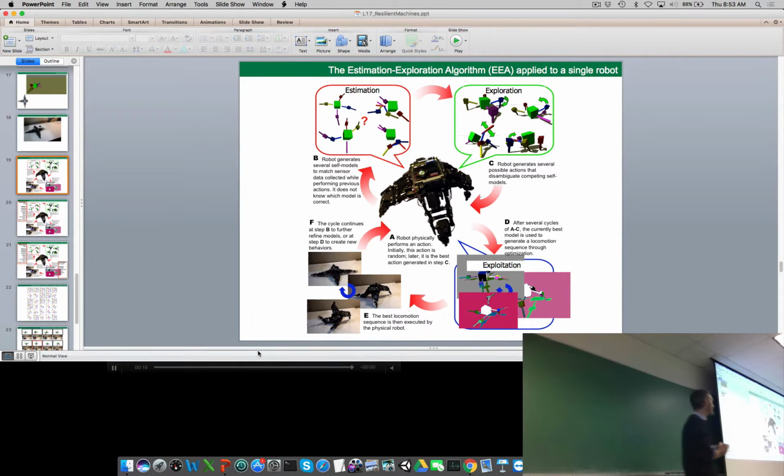But maybe not. Maybe in the baby's brain, or maybe in mammals' brains in general, we have these self models. You have an understanding of self, or you have different hypotheses. There's something 10 centimeters in front of me, or maybe it's 20 centimeters in front of me. I don't really know. I'm going to think about extending my arm.